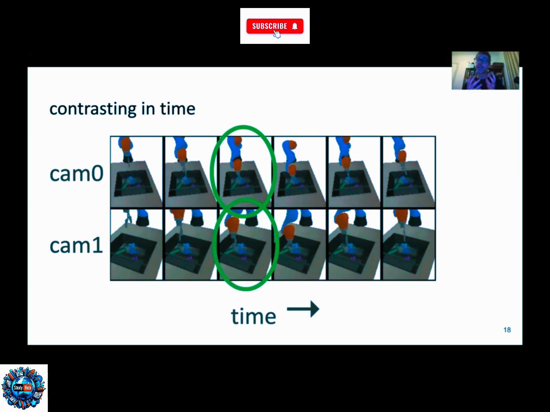There's an invariant that holds here that I know, even though in pixel space these look very different: the arm is in the same position because the camera images were taken at the same time. So I can use these 2 images as examples that go to the network to say, I don't care where you put the encoding, I just need these 2 to be next to each other. And you can see this is potentially quite difficult because in pixel space, these look fundamentally different.